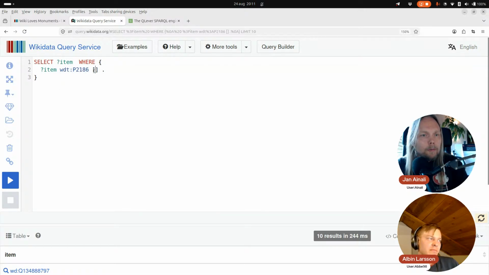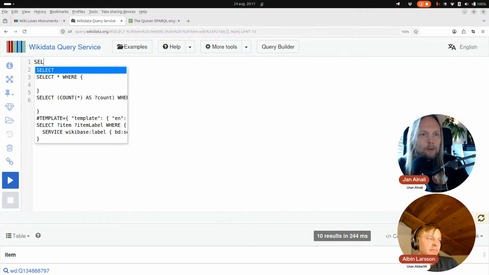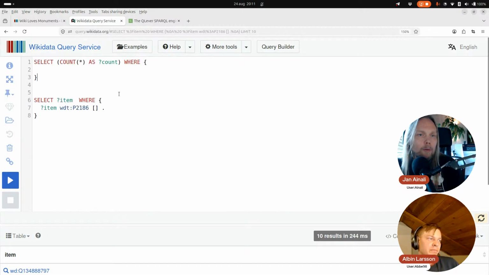And we're gonna remember this, but if I start to write select here and press autocomplete, we also see that we have some short helper template here for making a count. And when you want to count something, I think it kind of needs to happen in your select query. You count something that is in here.